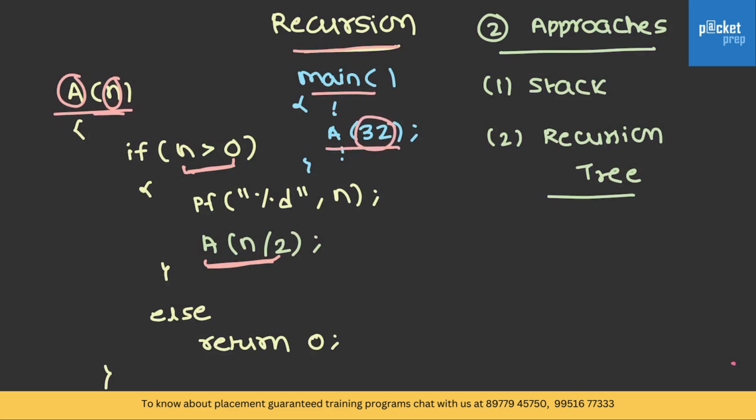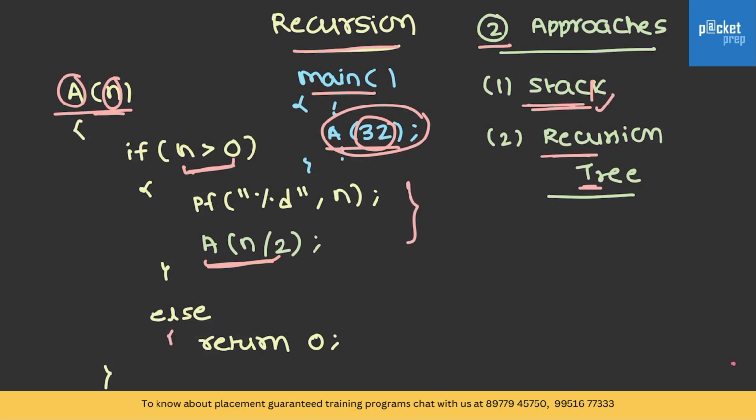We can trace this example with the help of two approaches. It can be solved with the help of a stack, or it can even be solved with the help of a recursion tree. We know that an activation record or stack frame will be pushed onto the stack whenever a function call is made. That is the general approach to solve any sort of problem. And a recursion tree is generally used in specific cases where you have fewer statements inside the program.